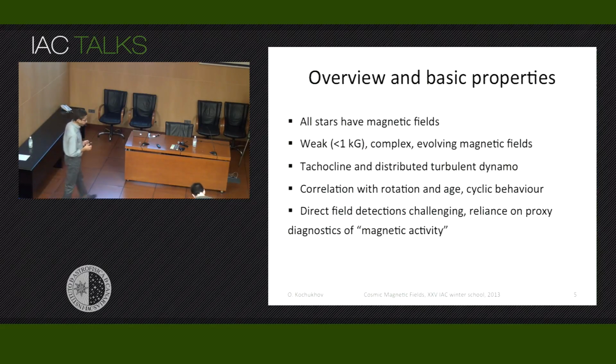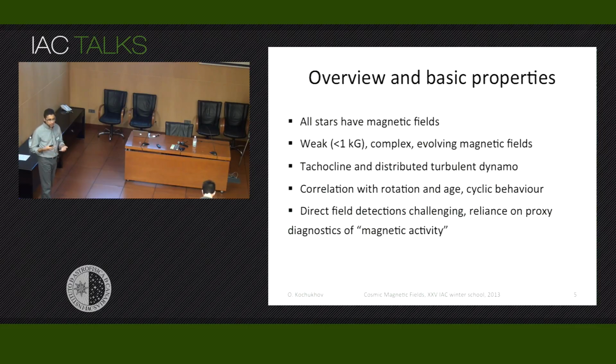The origin of dynamo, where exactly it operates, how it operates, is currently a hot topic. It's not known, but presumably the two most popular directions of thinking about dynamo are as follows. One possibility is to have dynamo associated with places in the stellar interior where we have the maximum shear. For the Sun, this place is located at the base of the convection zone, which is called the tachocline. So we're talking about tachocline dynamo. An alternative would be to have dynamo distributed all over the stellar convection zone, and this is sometimes called turbulent dynamo.